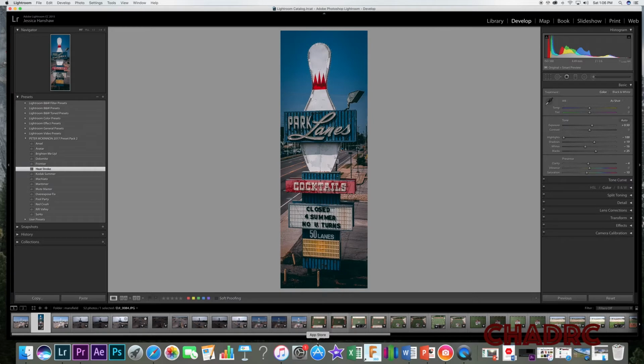I've downloaded, paid for, and installed my LUTs from Peter MCKINNON. As you can see over here in the presets area, they are part of my preset LUT packs inside my develop tab. I've got a picture pulled up here and we can start taking a look at some of the LUTs. Each one of these LUTs is basically tuned to give you the awesomeness that you want in one click. You can also go back in when you're done and fine tune them. I have already made some initial cuts and crops to make the video and the process shorter. So let's take a look at the first LUT.